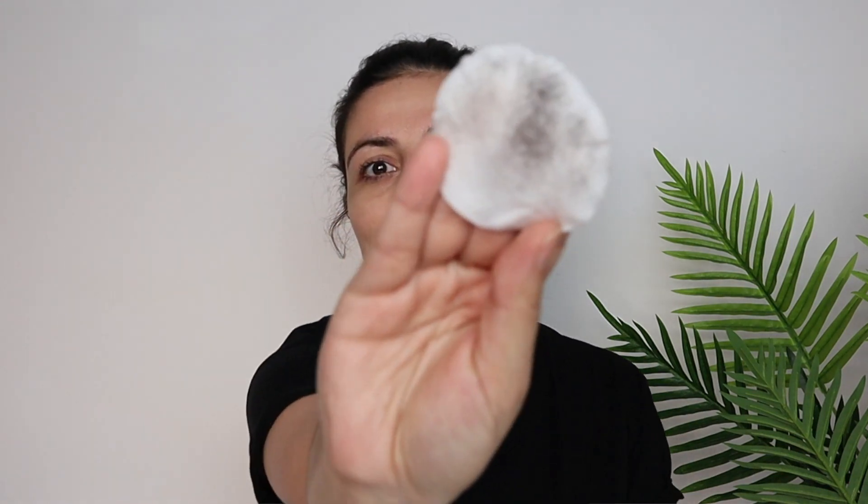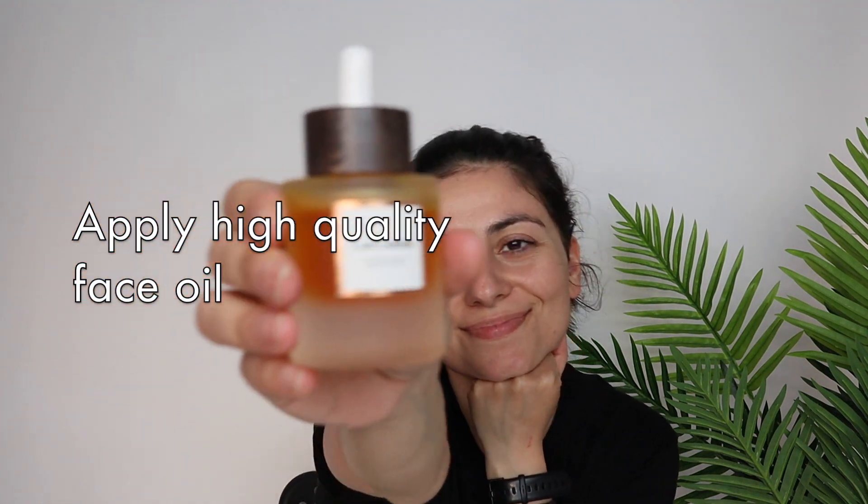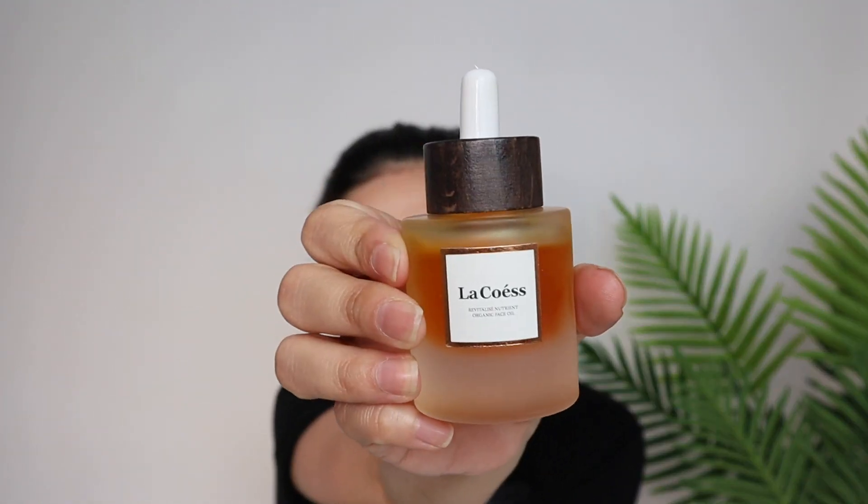If you don't feel like making your own makeup remover, definitely use Sensibio H2O — it's just great for that. Add some of your makeup remover to a cotton pad and gently remove any excess dirt and makeup. If there's a lot of makeup I do this twice, because I want to leave my face a little damp before applying the face oil.